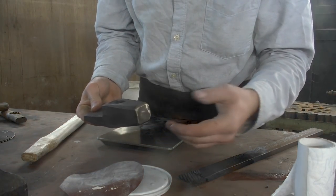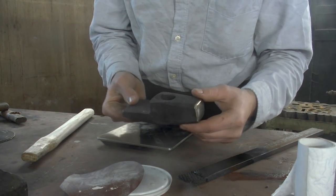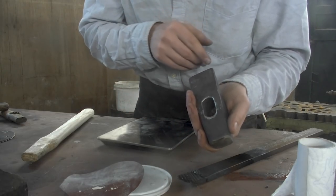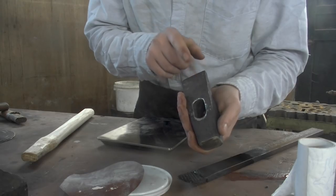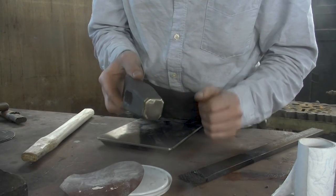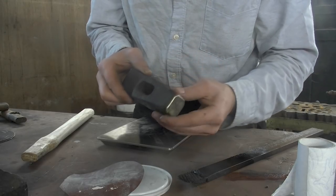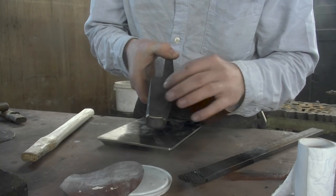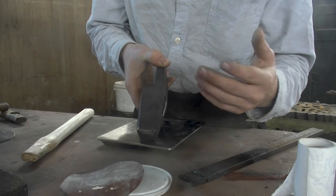Been tempered to about a straw yellow color, and now the hammer is essentially finished. I could do some further finishing on the side to clean it up, which I don't want to do because I want this hammer to be as heavy as it can possibly be without removing too much material. It doesn't harm it if I leave it like this, and I do like the rougher appearance, and whatever grain is in the iron is going to present itself later on anyway.